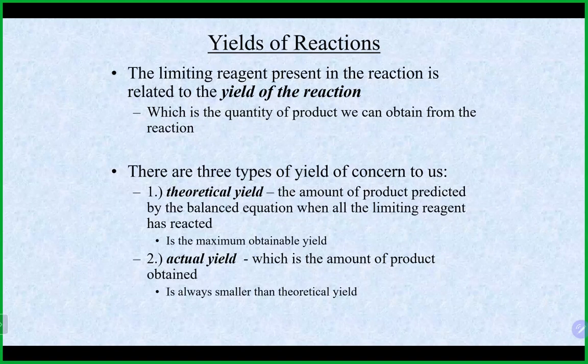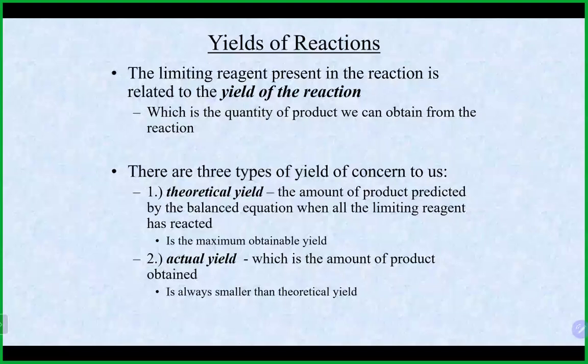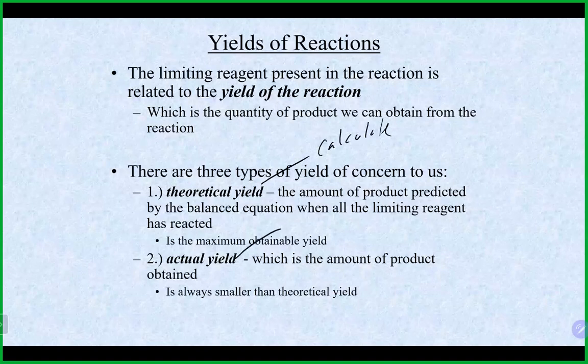The actual yield is the actual amount of product that you make when you did the experiment. In our example here, the yellow on the filter paper is your actual yield of your product in this experiment. In a textbook sort of problem, they will give you the actual yield. They'll somewhere tell you, in this experiment, you made this much of it. The theoretical yield, you usually need to calculate. The actual yield is usually given to you in a problem.